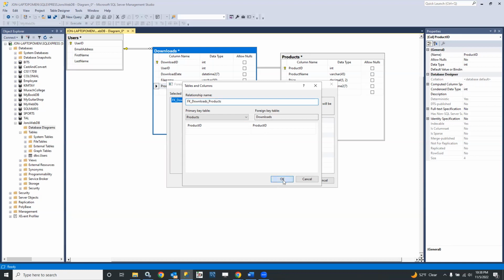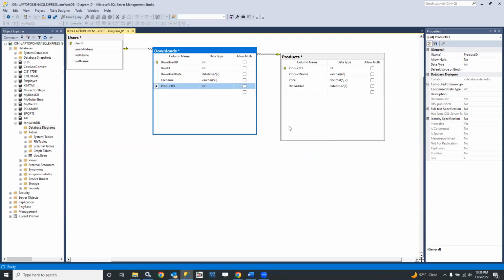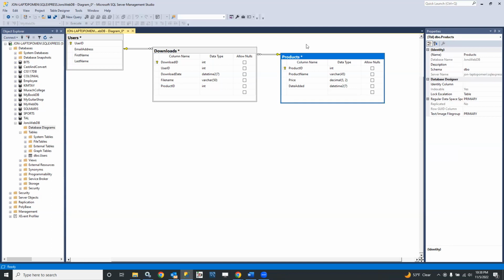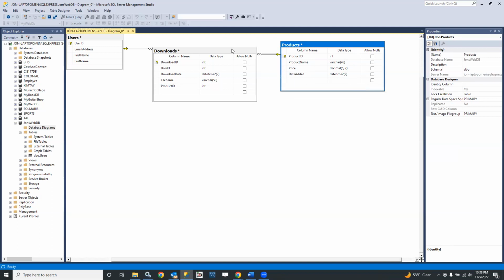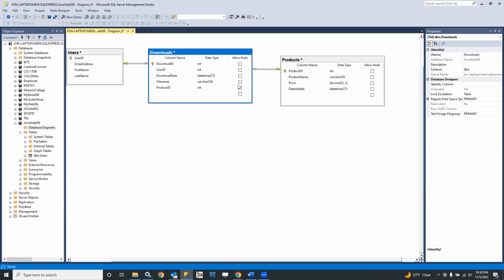That's exactly what we want. Okay, so very good. So we've got our relationships set there. This doesn't have to be quite that large. And now this should be matching pretty closely, well, exactly our design specification.